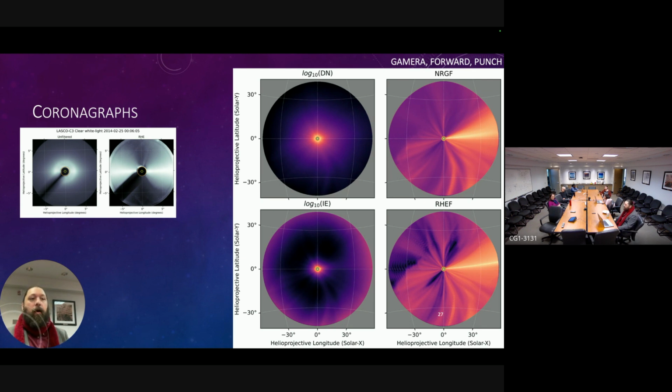Okay, so this is, I think, actually some of Sarah's work that my advisor Chris Lauder handed to me and said, would this look good in a filtered? So this is the Gamma model that was then forward modeled using the PUNCH field of view and data processing pipeline in some manner. And then I got it after that, and I just applied the normalizing radial graded filter, the very popular one, and then mine, the RHEF. And they're not super different.